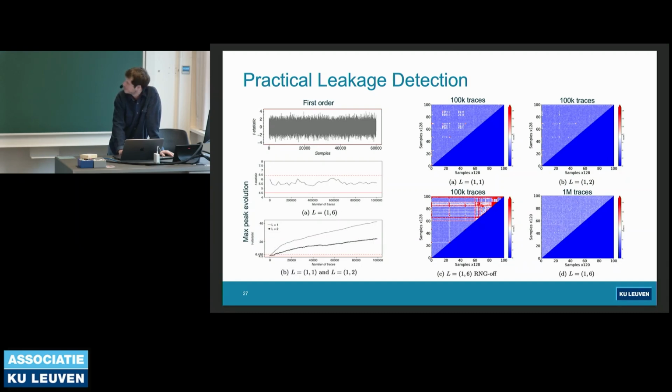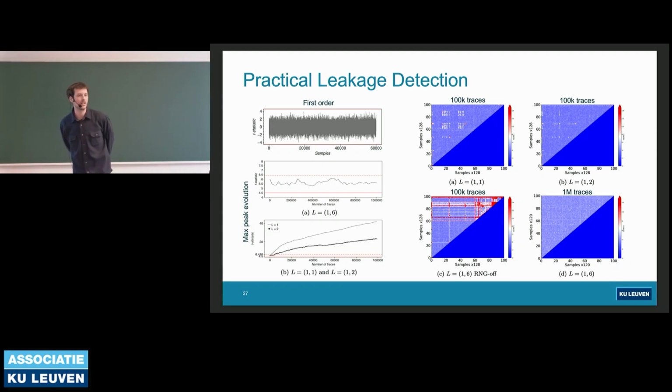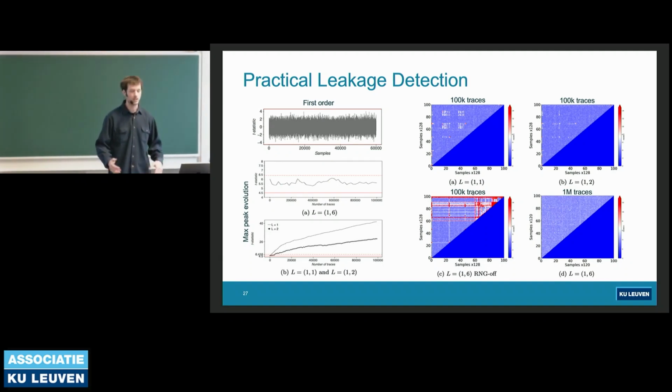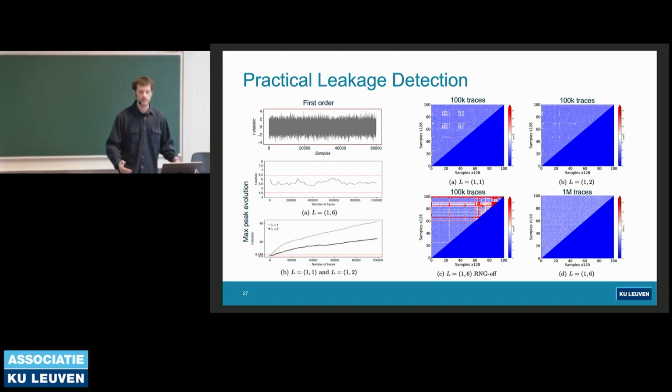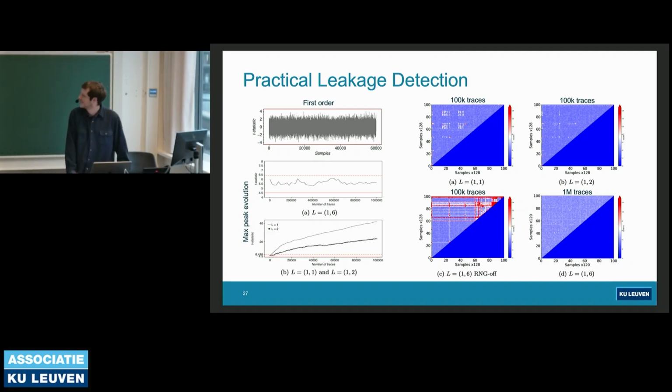Yeah, you're right. Basically, this is something we often do when we do TVLA. We then do a test without the randomness. So you don't use the randomness. It's just to show that it will leak, because you don't use randomness, and it leaks quickly. It's often not a very interesting graph, but you're right.